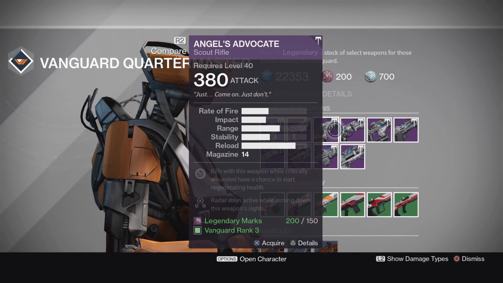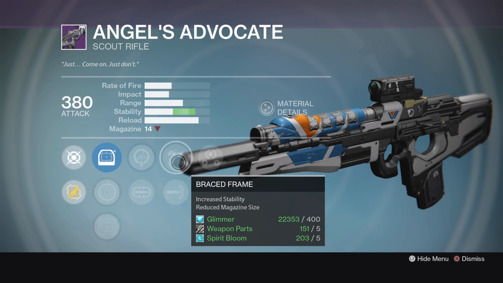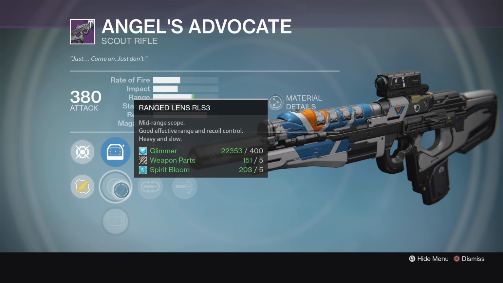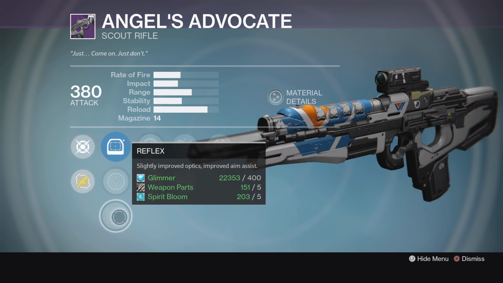The Angel's Advocate is a very good PvP roll this week. We got Third Eye, we got Brace Frame for a little extra stability, and we got Life Support, which I always think is an underrated perk. It's so nice to have this activate and leave a gunfight with full health and be able to just move forward into your next gunfight. And then we've got the Red Dot ORA, the Range Lens, RLS3, and the Reflex. Reflex is really one of my favorite scopes in this game right now.